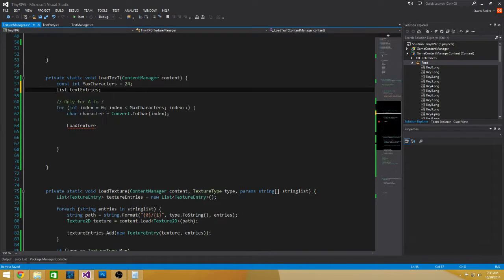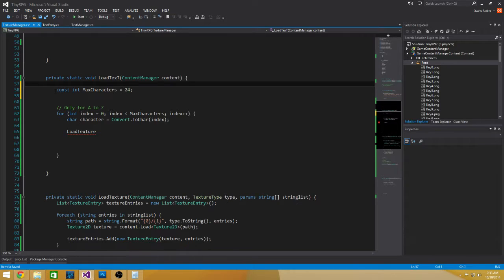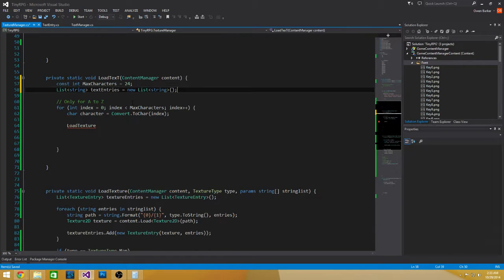Actually, I can do it like this. I like using lists because it's so much easier. But both have their benefits. Actually, keep the const up there. Constant.